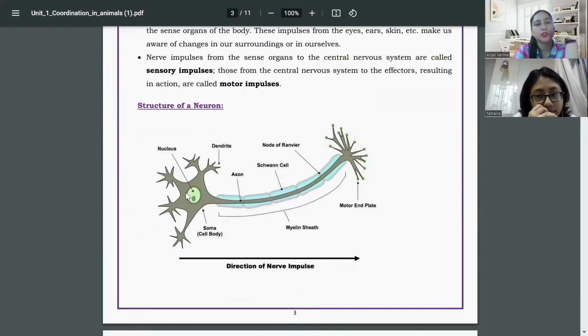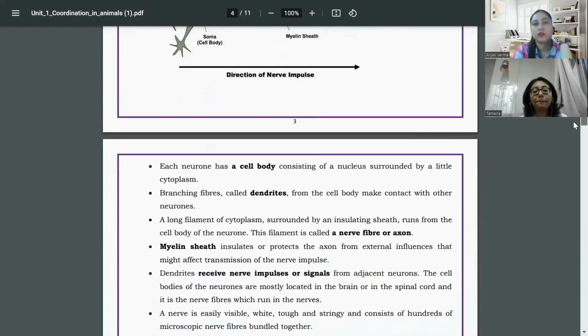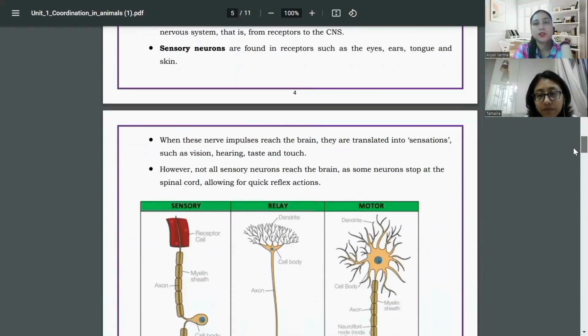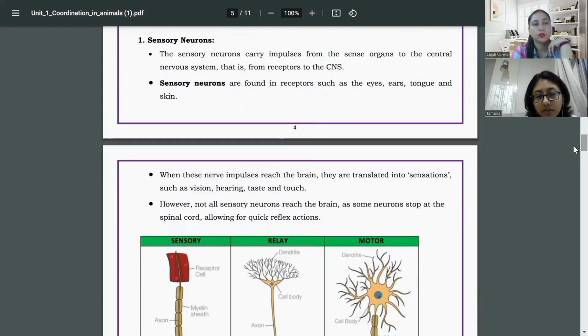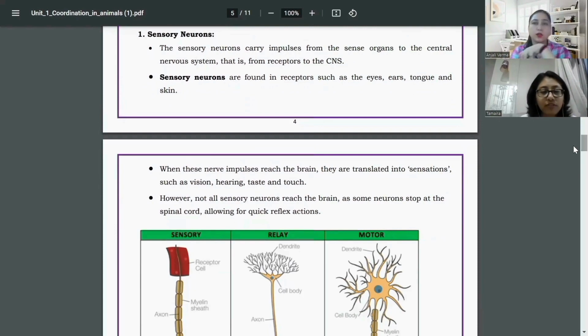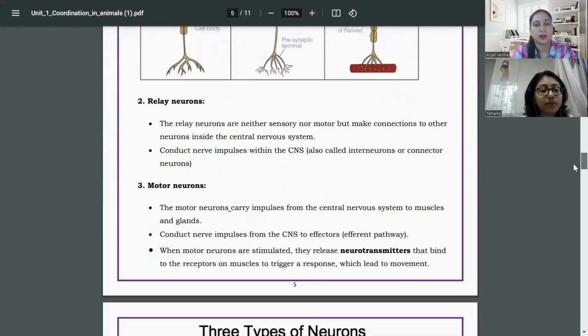The dendrite takes the information, then it goes to your cell body, and from the cell body to the axon, axon to the axon terminal, and here it exchanges the chemicals and then passes the message to the next neuron. Is it easy for you to explain? I think the motor neuron and the other one is easier for me to do. Okay, but that will take a lot of time if you read points. Instead, you can give a short brief about the sensory neuron, motor neuron, and relay neuron. Okay, I'll just read a few points from the motor neuron because I'm not very well versed, but like relay and sensory I can do.